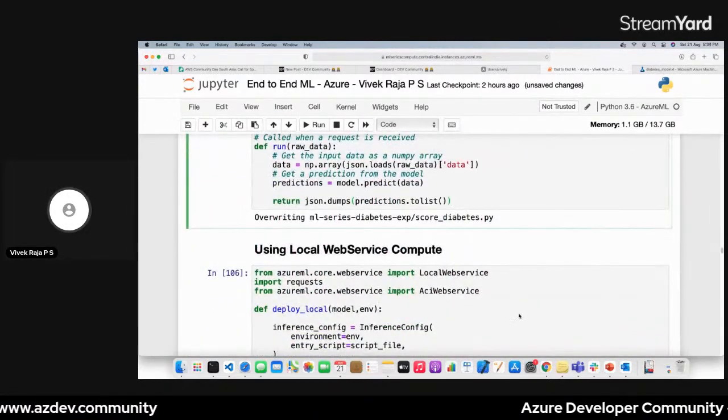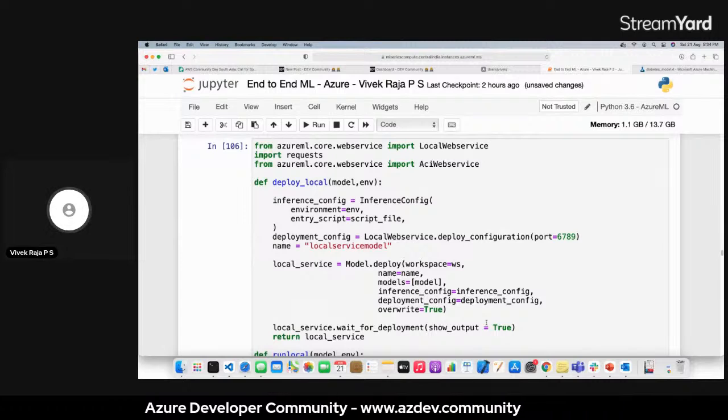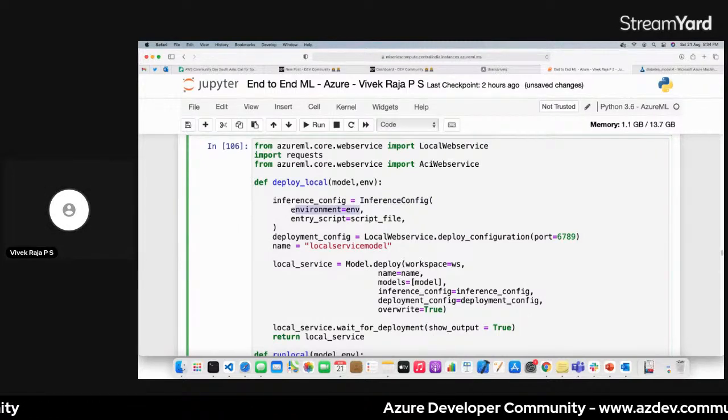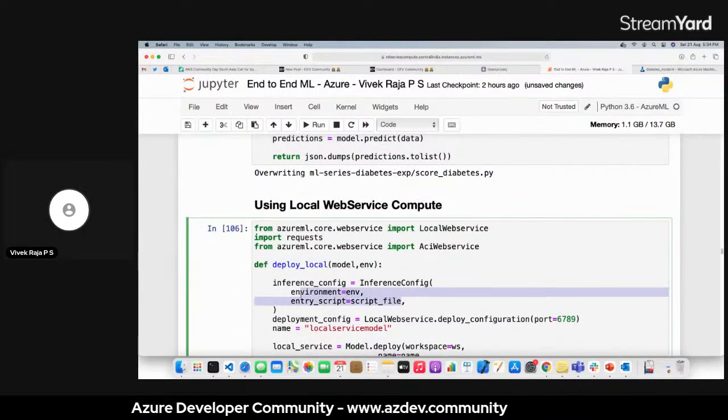And now we are going to use a local service compute. Every deployment has two things: inference configuration and deployment configuration. Inference configuration is handled by the inference config class. You have to pass an environment where the scoring script will be executed, and what file you have to execute there.